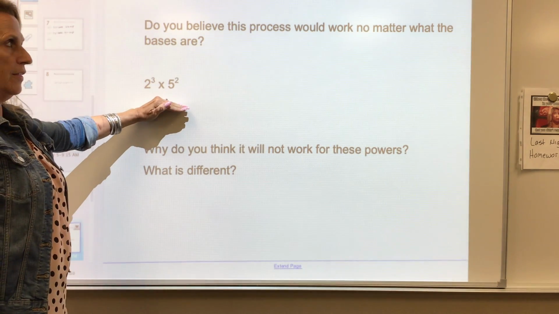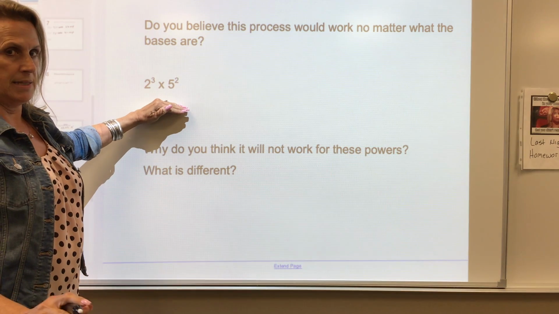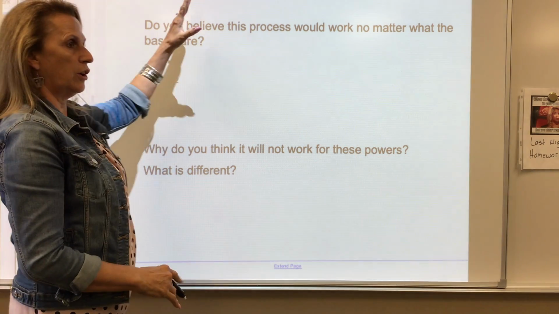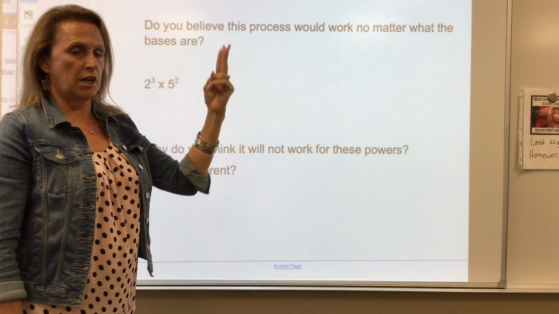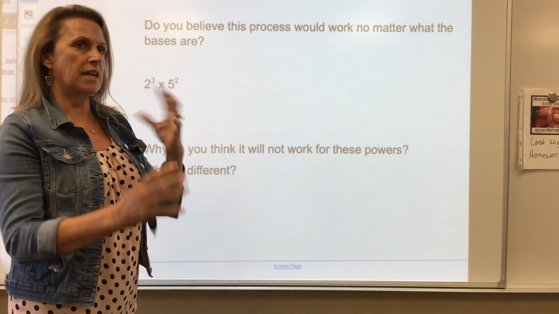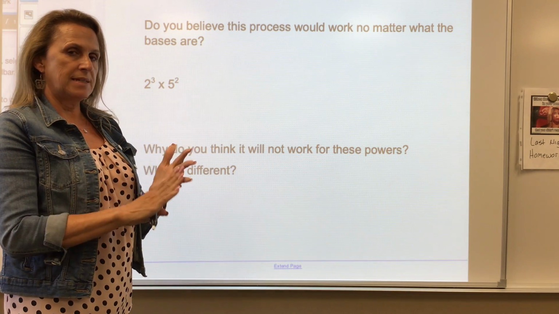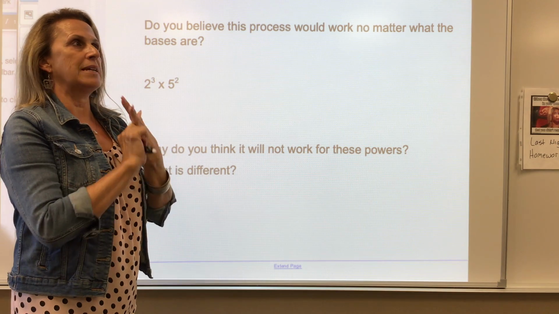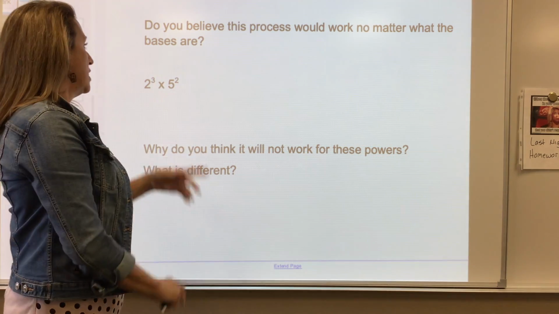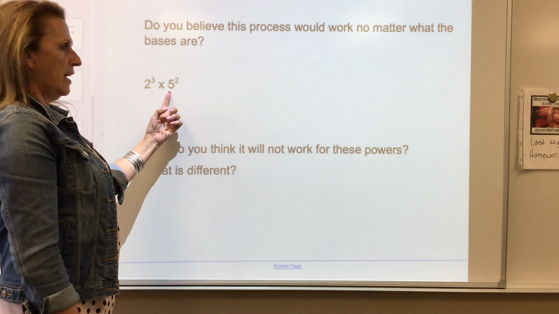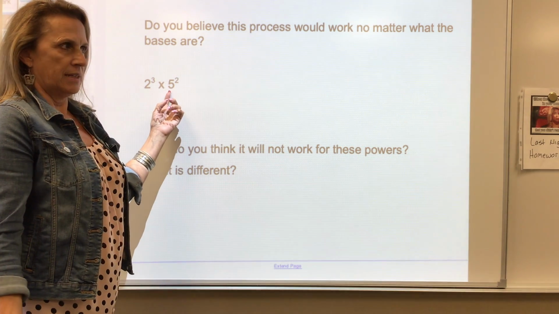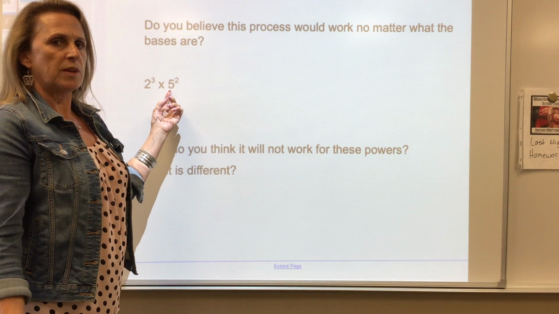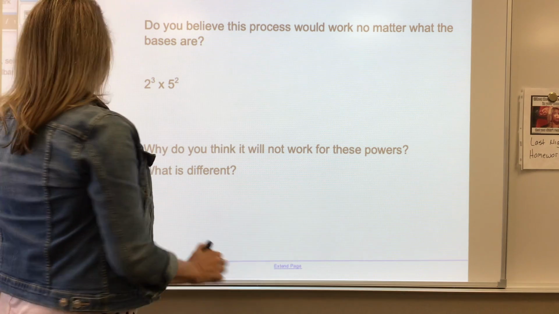It's not going to work on these because they're not the same bases. So that's why earlier we were looking at what's a base, what's a coefficient. You have to be able to identify what's what. When you identify bases, they have to be exactly the same. Because if I had 2 3's and 5 2's, I'm not even counting the same thing anymore. So that's why the bases have to be exactly the same.